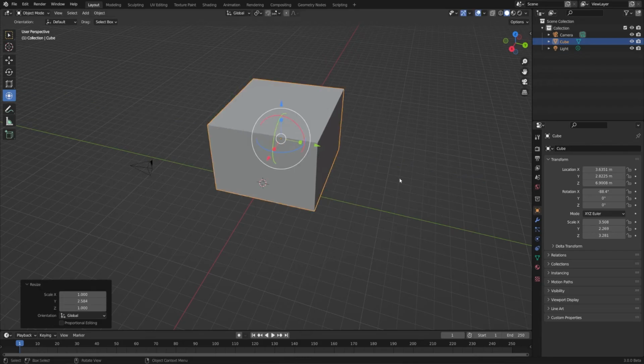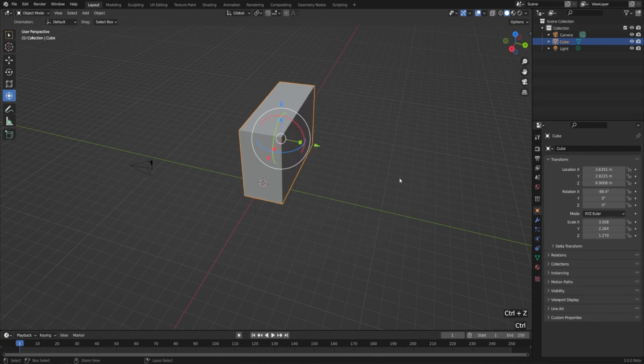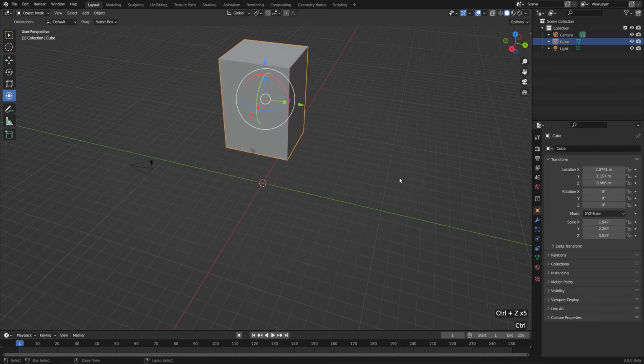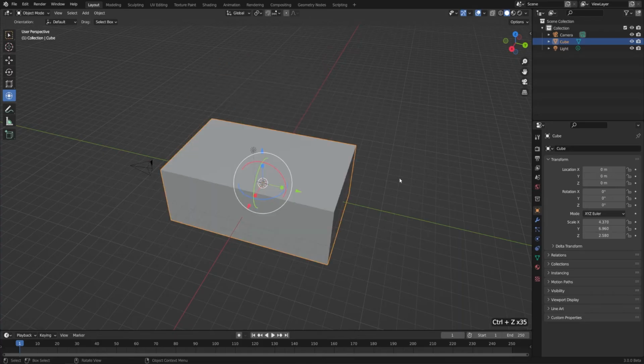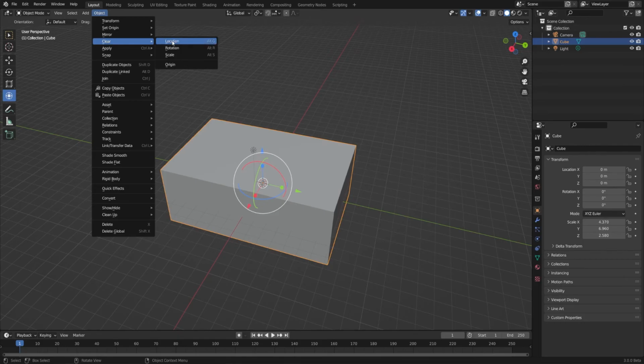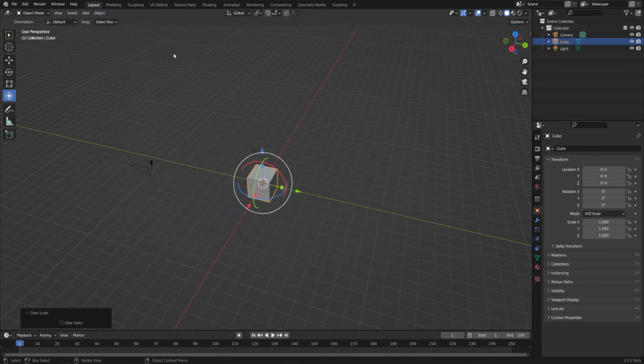And if at any point you do something by accident or you want to reverse it, then you can hit Control-Z like in most programs to undo. So I'll hit Control-Z a couple times and get us back to our basic cube. We only have a limited number of undo steps though, so it won't get us back all the way. So if you want to completely reset things, you could set them manually in the Transform panel in the Properties editor, but let's say here I want to take the scale and set it back to 1, 1, 1. Instead of doing that from the Properties editor, I can also go to Object, Clear, and Scale. That will do the exact same thing as setting 1, 1, 1 as the scale in the Properties editor.